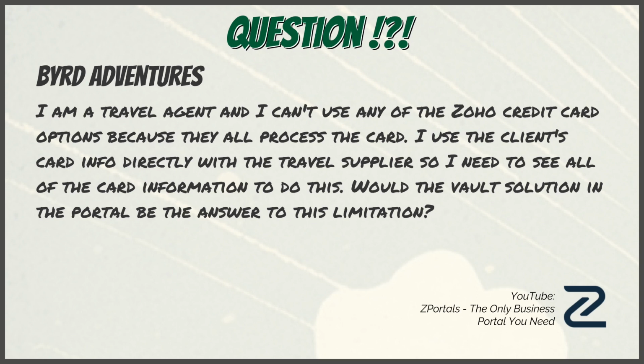This question asks, I'm a travel agent, and I can't use any of the Zoho credit card options because they all process the card. I use the client's card info directly with the travel supplier, so I need to see all of the card information to do this. Would the Vault solution in the portal be the answer to this limitation?